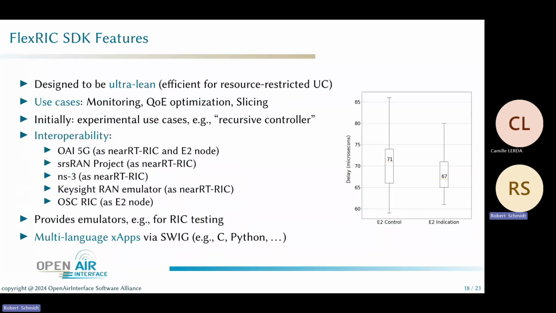I tried this, let's say, in the paper on FlexRig, to make a recursive controller where you could recursively abstract and, for example, have slices. You have two slices, say 70 and 30, but it's again recursively exposed with the same protocol, E2, and on top there are two controllers. They both think they have 100%, and they then configure the slices and snap back.